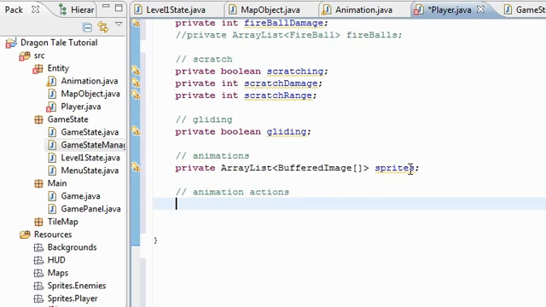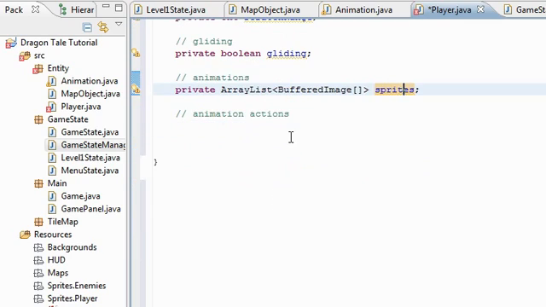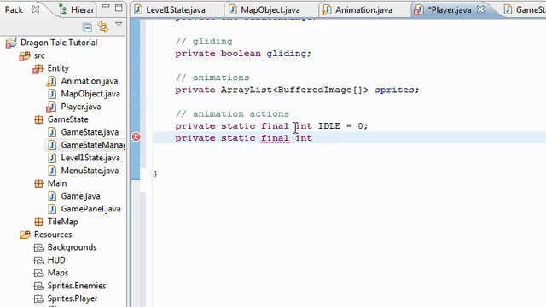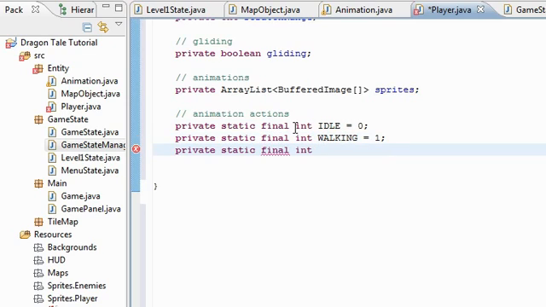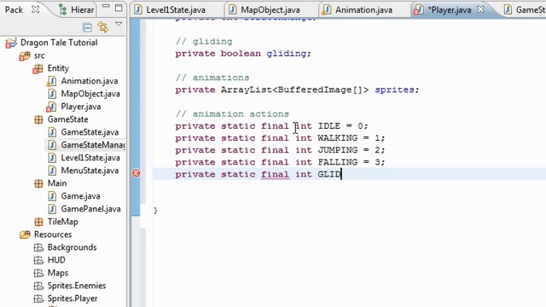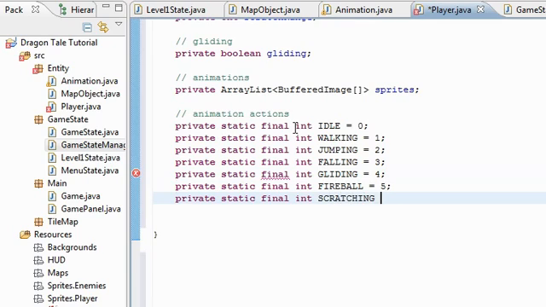We're going to use these to determine the indices of the sprite animations. So private static final int, and the first one is idle, second one is walking, we have one for jumping, we need one for every animation that we have, falling, gliding, and fireball attack, and the scratch attack. So those are the 7 actions that we have.